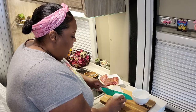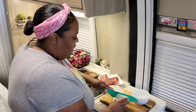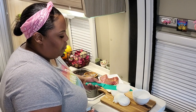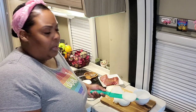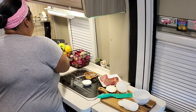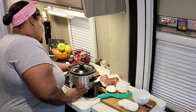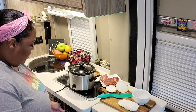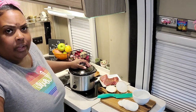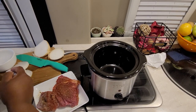All right, so we've got that nice and seasoned. I'm going to sit it to the side while I cut up my onions. I like a lot of onions with my pot roast, so I'm using almost half an onion for this recipe. I'm going to leave them whole and lay them on top of and underneath the pot roast. I'm cooking the pot roast in my crock pot on high for about two hours. First I'll add my onions to the bottom of the pot.